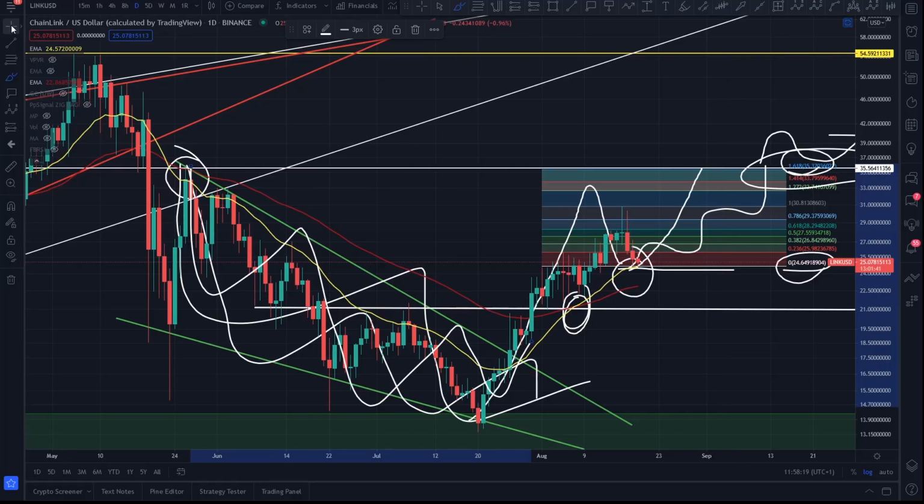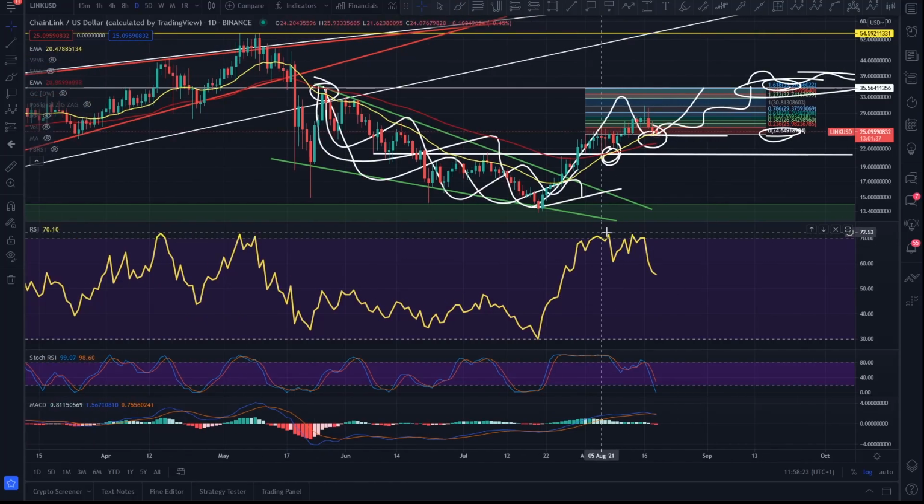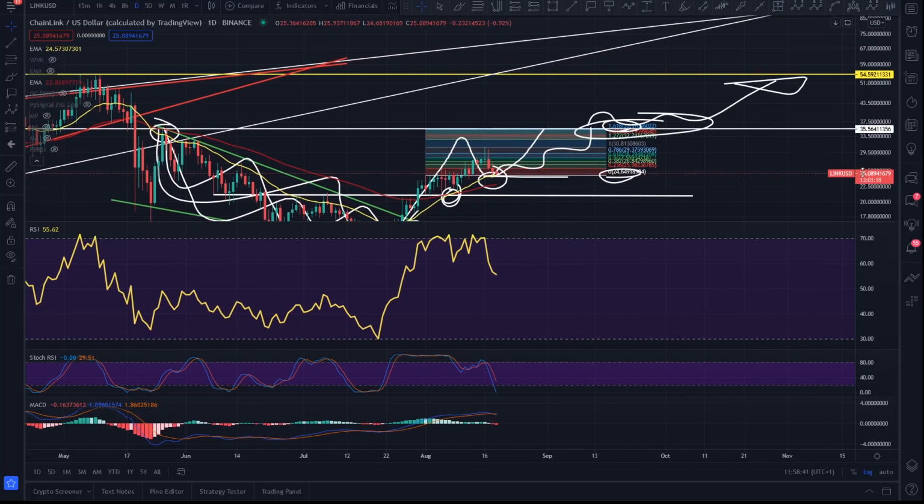And looking at the daily RSI just there, you can see that it was forming some kind of bearish divergence there, which has played out. Now look at the way you are on the RSI right now. If you start to pick up, you can look at that beautiful waveform bringing you back up to this impulsive wave here at $35, and equally the stochastic RSI is coming down into the floor, and if that starts to curl up as well, this way you can see the nice beautiful impulsive wave to the upside, okay?